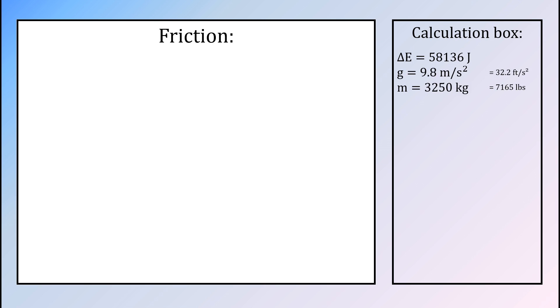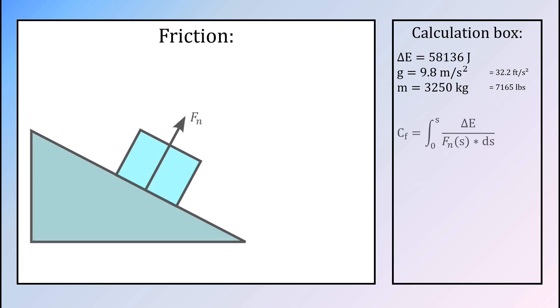If that 4% of energy was lost due to friction, a similar calculation could be made. As a first approximation, we could assume that the friction is only present because of gravity. If that would be the case, this complicated formula would simplify to this one, with d the horizontal distance. This would result in a friction coefficient of 0.09.